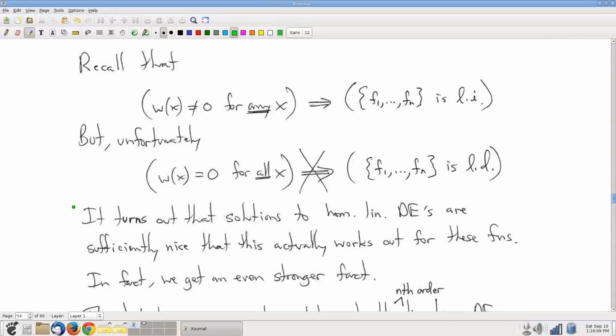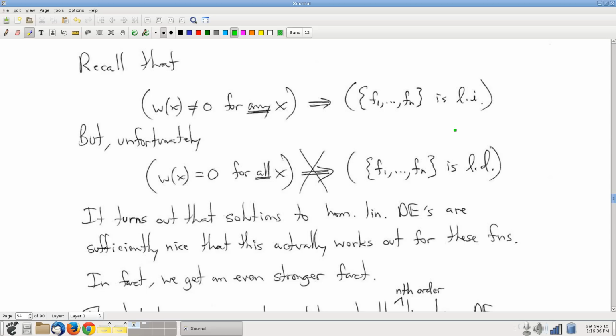So students will recall the Wronskian that we talked about a little while ago. Here are the things we know about the Wronskian. Our basic fact is that if the Wronskian is non-zero at any value of x, it doesn't matter what the value of x is, then it follows that the list is an independent list. So this is our basic tool concerning the Wronskian.